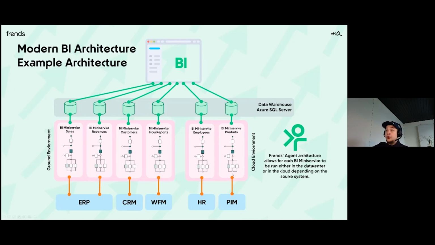They can, of course, work together by having that chosen aspect of the data which provides the capability of doing the data linking in the business intelligence layer, or of course we can even have a capability of running each BI mini service in that environment where we can actually access the systems themselves.